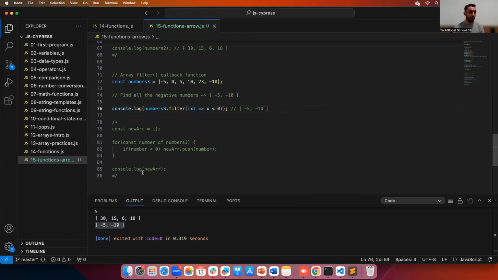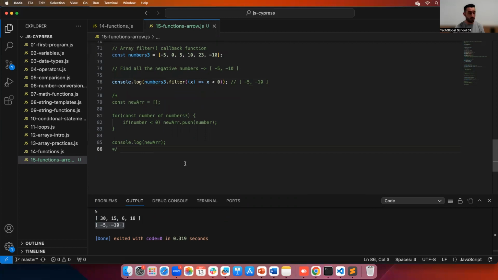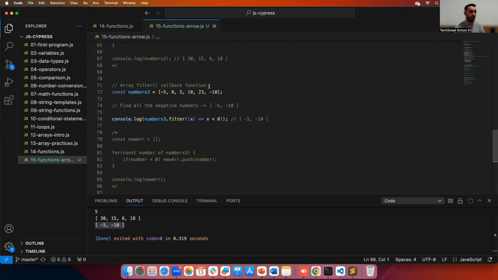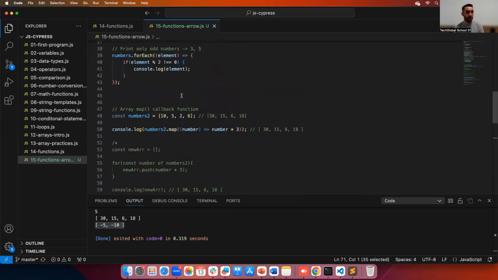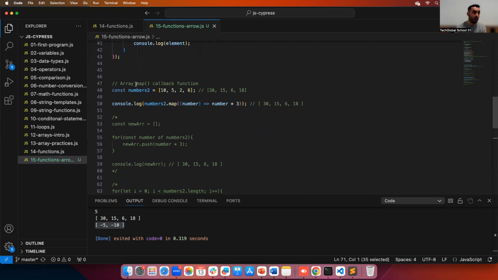And now I want to show another function. When you use forEach, you need to just perform one task on each element, but it's not returning anything. When do you use map? If you need to perform a function on each element and you return a new array with the same size.